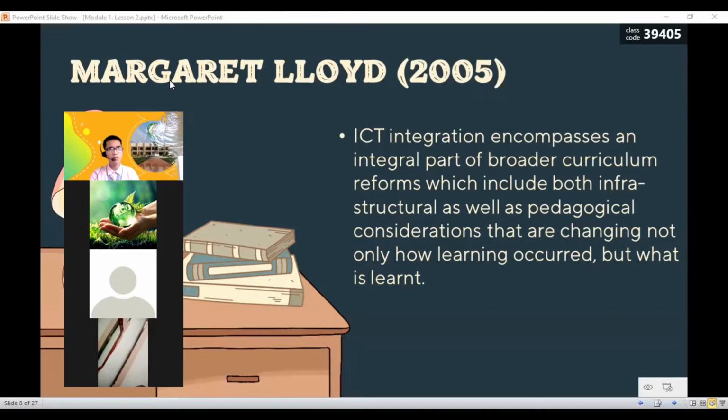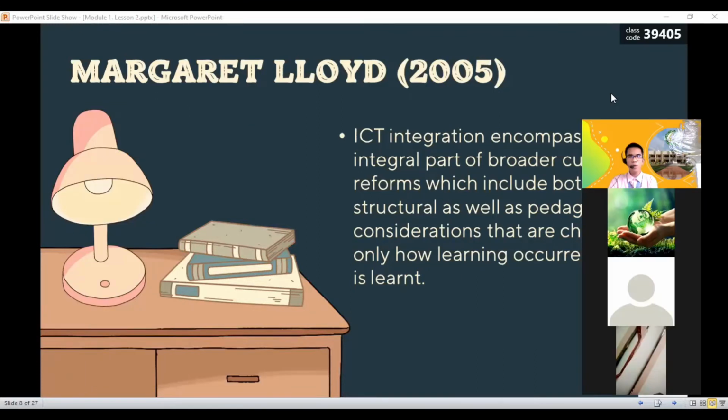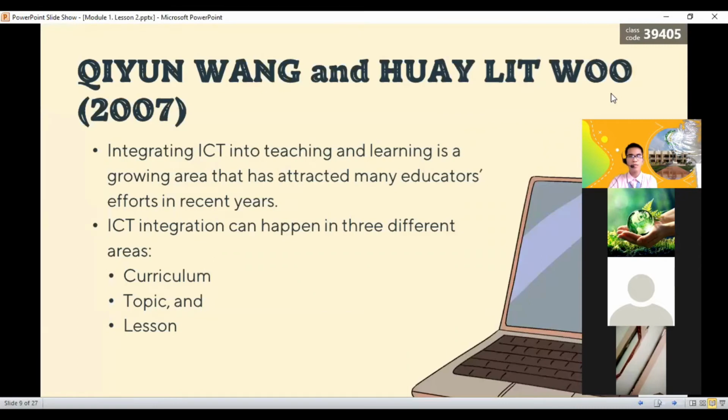Lalo na ngayon, majority sa mga estudyante natin siguro pagdating nyo, mas magaling pa sa atin pagdating sa pag-navigate ng different sites. Matulin pa sa atin mag-click kung ano ang hinahanap. Okay po, that's the reason why kailangan, sabi nga, at least siguro 1, 2, or 3 to 4 pages ahead tayo sa estudyante natin. Let's have Kiyon Wang and Wailit Puo on 2007.